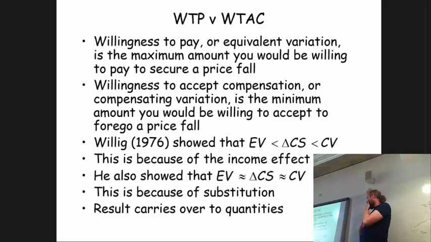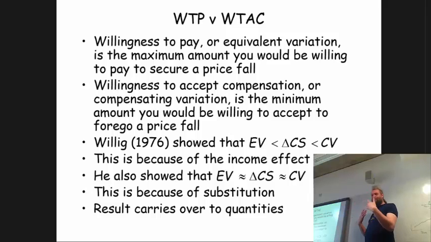So for instance, you may be considering buying a coffee mug, right? And say that's going to cost you £5. Then £5 is your equivalent variation, and then your compensating variation is, suppose you have a coffee mug and you drop it, how much would we need to give you to compensate you for that loss? The answer would be roughly £5, right?